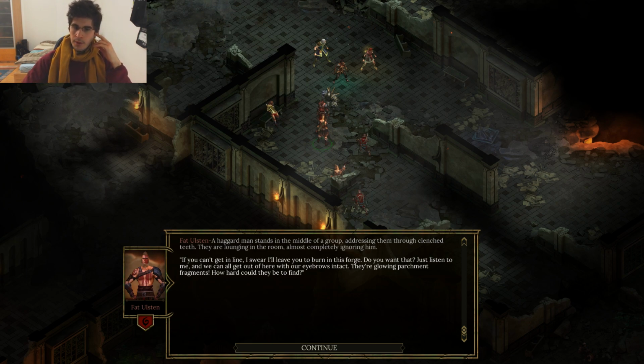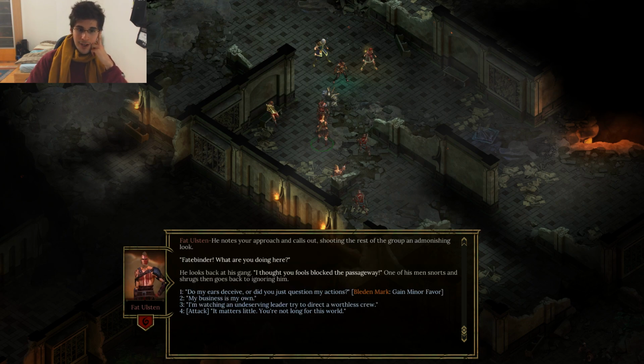If you can't get in line, I'll leave you to burn in this forge. Do you want that? Just listen to me. If we can't get out of here with our eyebrows intact, they're glowing. They are glowing parchment fragments. How hard could they be to find? He knows your approach and calls out, shooting the rest of the group an admonished look.